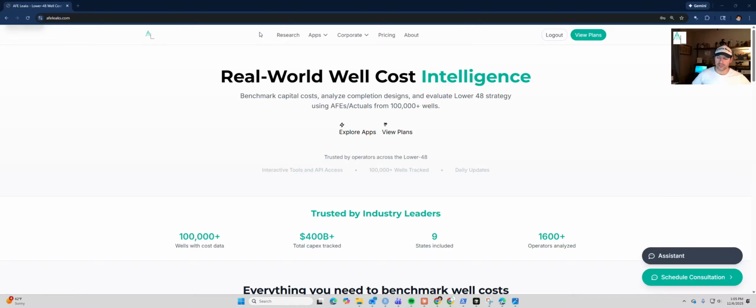I wanted to walk you guys through potential for premium clients, essentially some functionality I've added to what's called the template well cost app. This app is intended to be more or less something similar to the should cost models. You should see it as something like an inverse. But instead of putting in a bunch of inputs and what you think costs are, or what the should cost for that well would be, this is just influenced by what that operator actually puts in for their wells for their AFEs using our database.